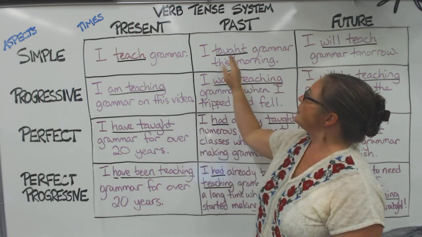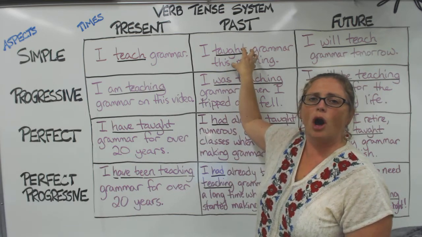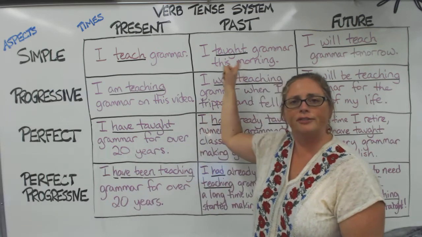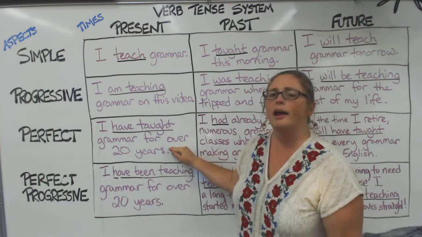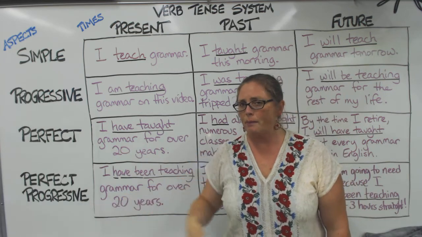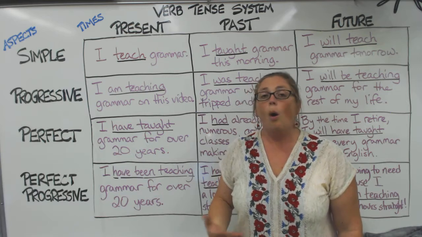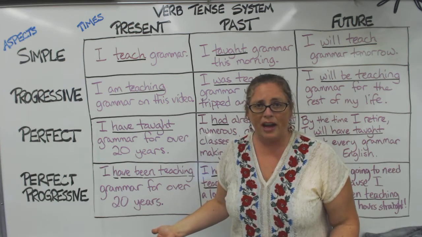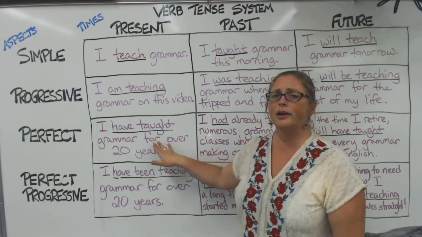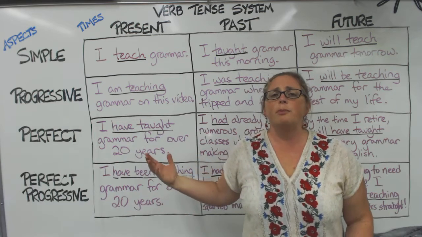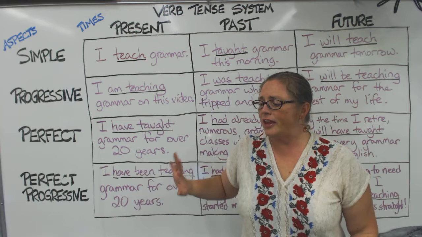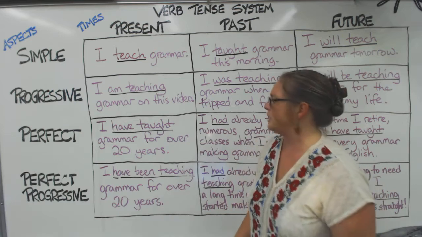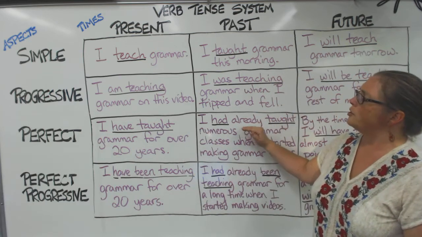It's different than the simple past because that focuses on one completed activity in the past at a certain defined time. This one may be talking about an action from the past that continues until now, or something that occurred in the past but we don't give any specified time. The idea here is only that it was before now. Another point in time is not important here.